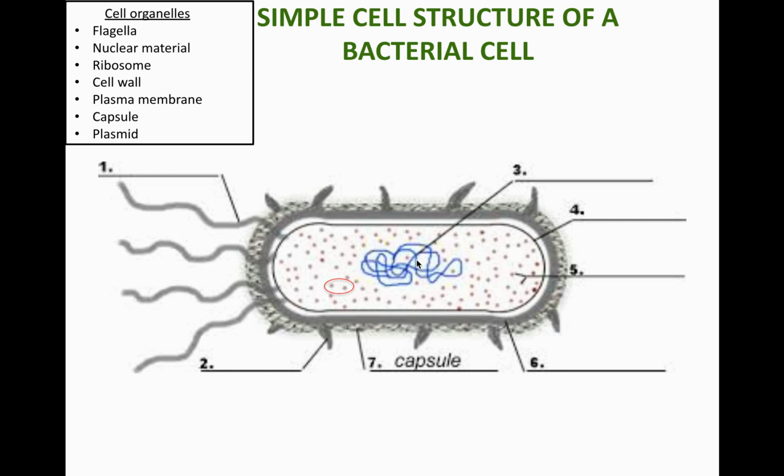So this is just what you could call a loop of DNA, or you could call it a single chromosome. This is poorly represented in this diagram, but I'm going to pop over to notes in a minute, and you will see that this kind of loop here is what you call a plasmid. And a plasmid is probably one of the most important parts of a bacteria for defense, because bacteria need to be able to produce defenses against what we call antibiotics.